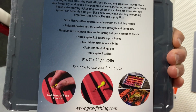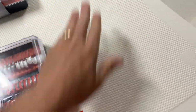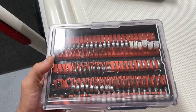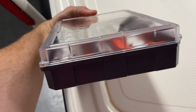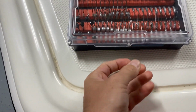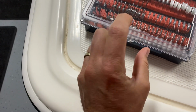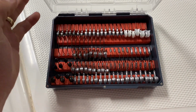You can absolutely load this thing down, pack it down with jigs, and I'll show you exactly how I do mine. I'll just push these aside and do one item at a time. So here's the box. Here's exactly what you're going to get. It's a really nice quality plastic. It doesn't feel cheap or flimsy at all. It's got 3 little magnets, 1, 2, 3. These 3 magnets are what hold the lid down. To open it, you basically just scissor or pendulum the lid open like that. It pops open.